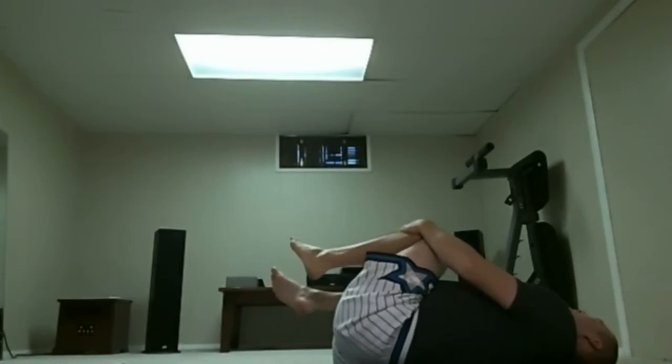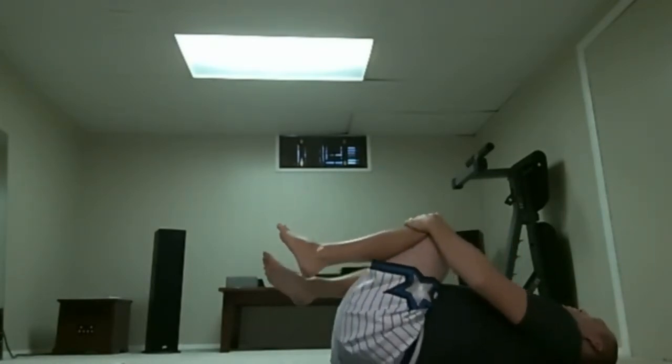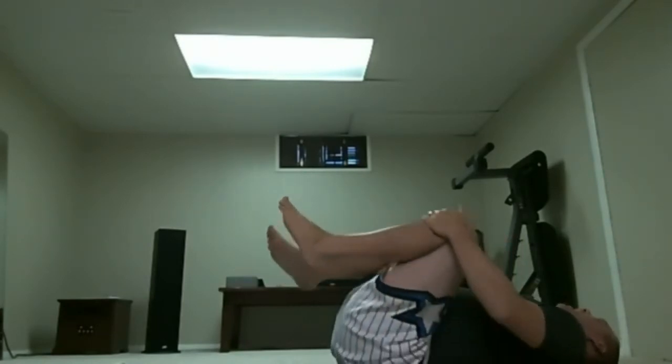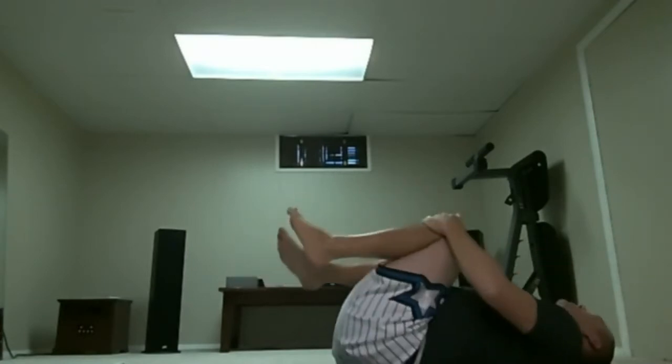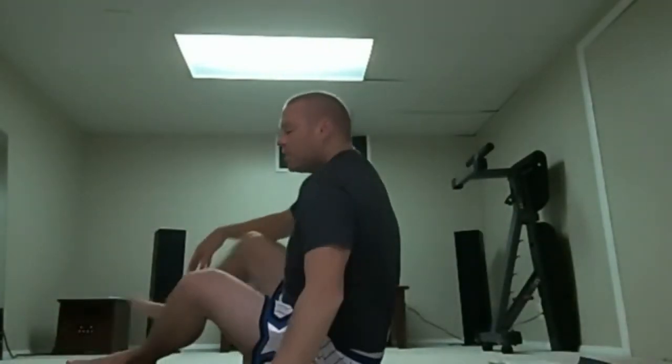Maybe just noticing already if you're feeling any differently. Are you feeling a little more mobile, more loose? And we'll start to rock front to back. So rock and roll. Build some momentum up. Eventually rock all the way up to seated. Cross your feet, plant your palms.